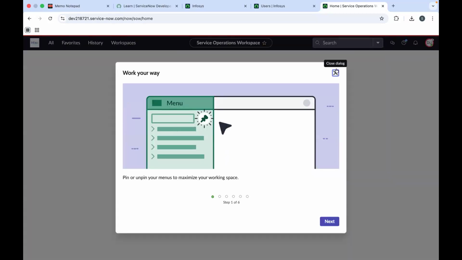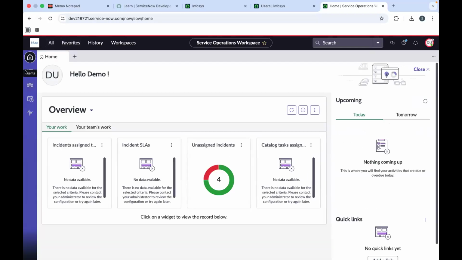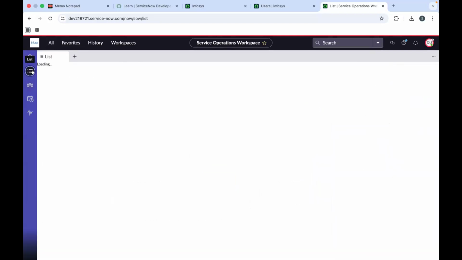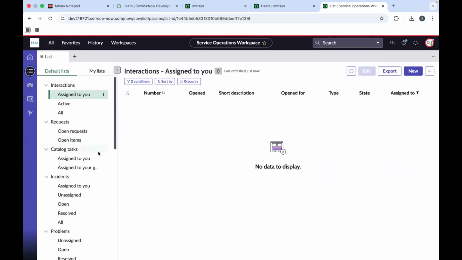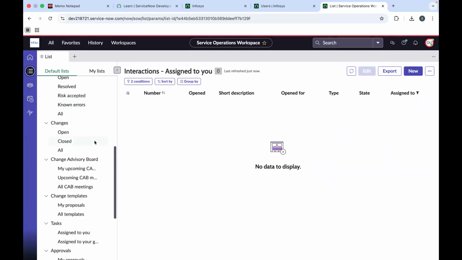You can see what all modules he can access. See, a user interface popped up. The same way, what the ITL user can see, he can see the same things, because we have assigned the ITL role to this demo user. Abel Tutor was the ITL user. He is able to see interaction, request, catalogs, incident, problem, change, right?